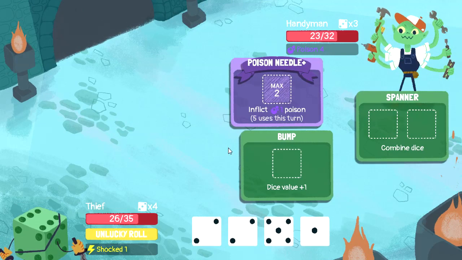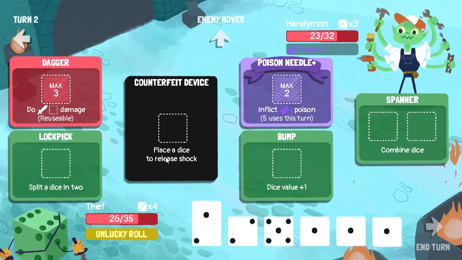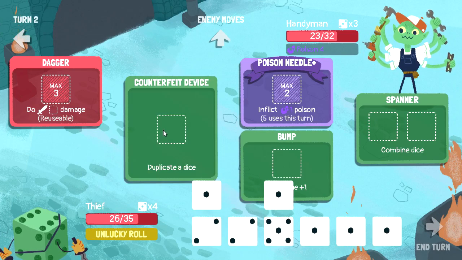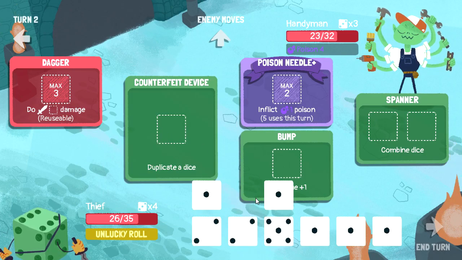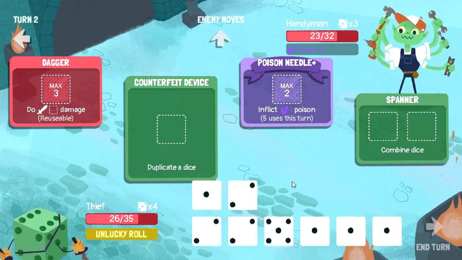We're going to unlucky roll as we do. We can combine dice. We don't care, though. We really don't want to. So split that in 2. Do that. I've now realized my big mistake. Should not have split that in 2. I should not have bumped that up either.